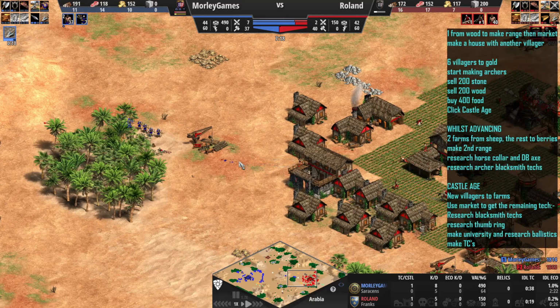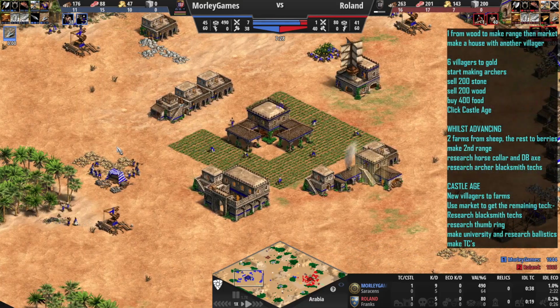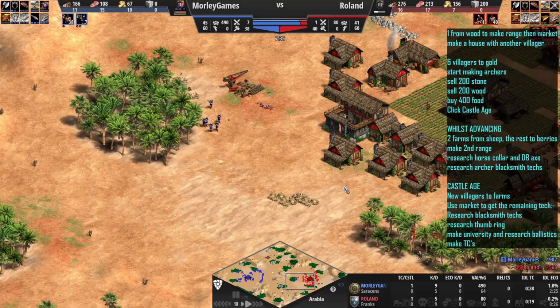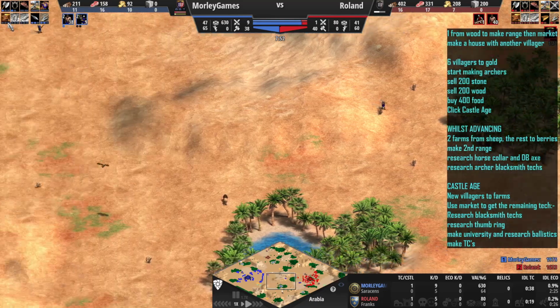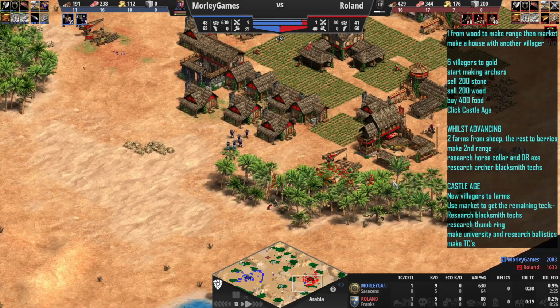at this point, so this little power spike has been really good, and it's just going to be a case of trying to get a thumb ring now, and then the aim after that is to get a university and ballistics. So again, you may need to use the market a little bit, but that's the joy of the Saracens. And as you can see, we've got more crossbowmen coming out, so soon enough we are going to have a decent little mass of crossbowmen.